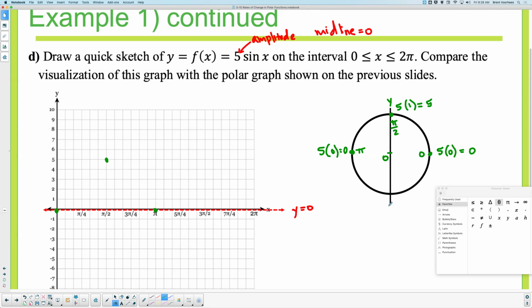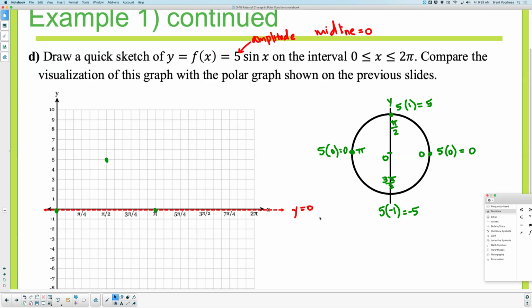Now we come to this point here. This is 3 pi over 2. At 3 pi over 2, it'll be 5 times... Now this is the y-axis minimum. What is sine's minimum? -1. So it'll be 5 times -1. What is 5 times -1? -5. Good. So at 3 pi over 2, it's -5. And so we finish off now. As we go all the way around, not only is this 0, it's also 2 pi. At 2 pi, we have a value of 0. Let's connect those dots.